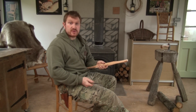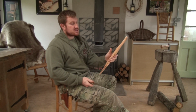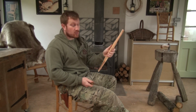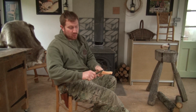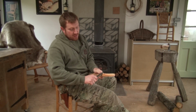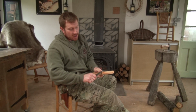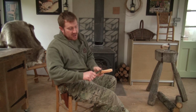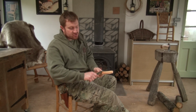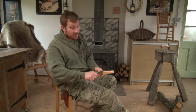So next, what we want to show you is the thumb push grasp. So effectively what we're going to do is use the thumb of the hand that's holding the piece of wood as a pivot point for the back edge of the knife. So what we allow our thumb to do is apply pressure on the back edge of the knife. And the safety is the fact that as soon as our thumb gets to the end of its travel, the knife can move no further.